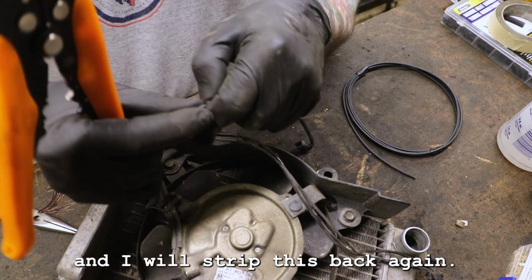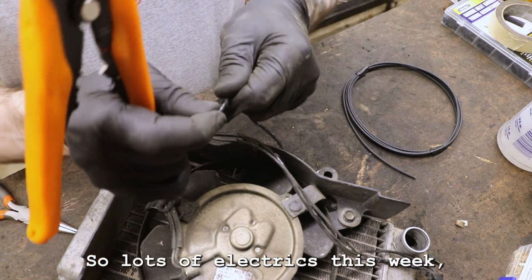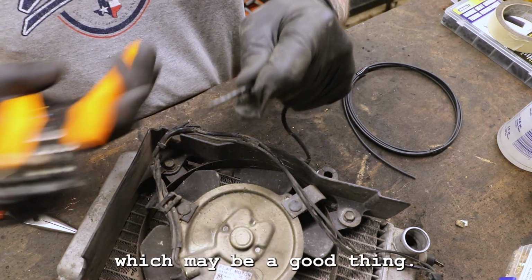Now we'll strip this back again. It's the same stuff we did yesterday, so lots of electrics this week, which may be a good thing.